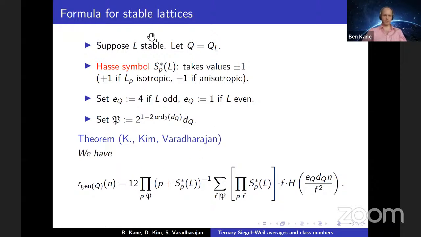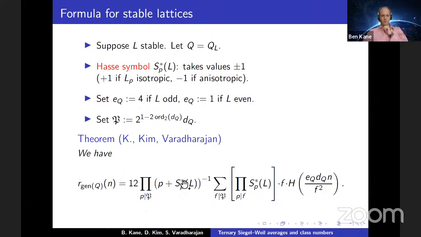If we have a stable lattice, so this is only restricted to the stable case, then the number of representations by the genus is 12 times the product of the primes dividing this. So the reason that we needed to divide out this is that sometimes we want to get rid of the prime 2 showing up there. So this might be 2 to the minus 1. If the order of the prime 2 is exactly 1, then this will be 1 over 2, which will exactly cancel there. So we may or may not have the prime 2 in here, even if it divides the discriminant.